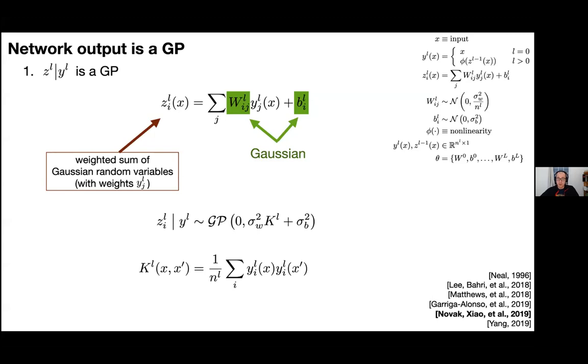In practice, if we were to apply this analysis to a neural network, we would compute this covariance matrix, or this square matrix KL, for all pairs of data points. And so K super L would be a number of data points by number of data points second moment matrix.